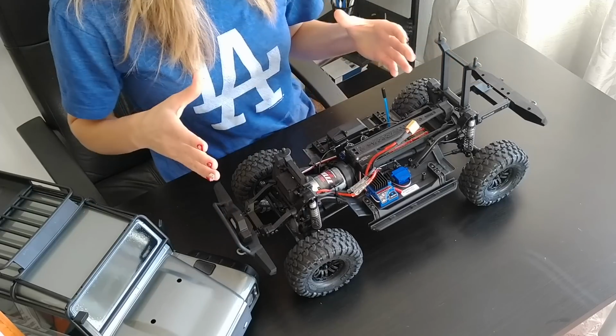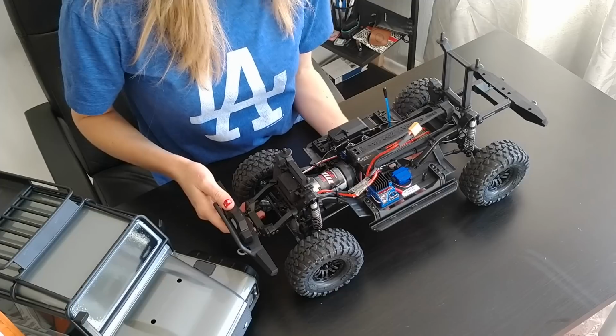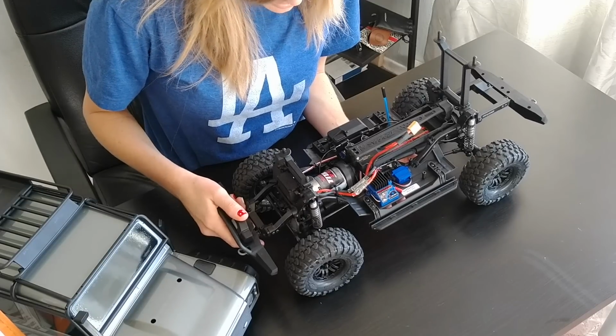So as far as the electronics, it comes with a Traxxas Titan 21-turn 550 size motor. And I heard that it's not the best motor. Perhaps the Axials come with a little bit higher turn motor. So that might be something I upgrade over time.